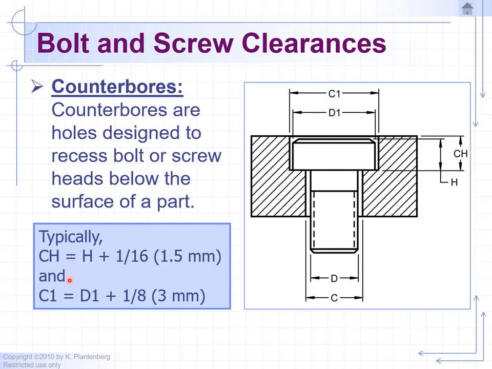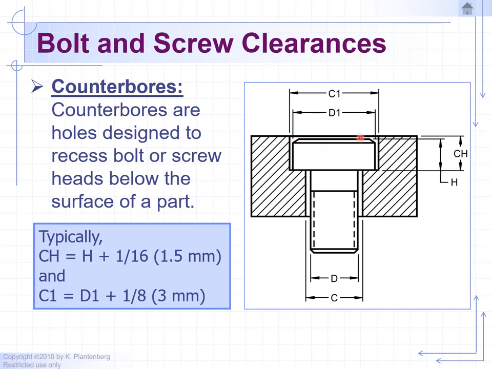Here's the formula. C1 equals the diameter of the head of the bolt. So whatever diameter this is, let's say 1 inch diameter, just to keep it simple, and you add 1/8 to it. So the size of the hole for the counterbore will be 1 inch plus 1/8, which equals 1.125 inches. If you go a little bit larger, it's okay. It's just a clearance hole. It's to provide clearance for the head.